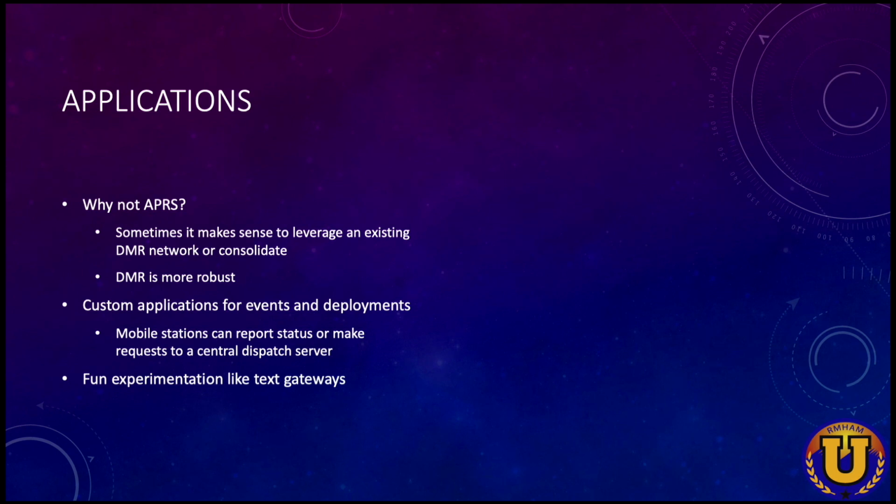The other thing that I think could be a lot of fun to play with are basically creating gateways, maybe for text messaging. You can basically leave a radio on your desk hooked up to some computer application that could forward your messages over SMS or something like that. I don't know what the legalities of linking that sort of stuff is, but a lot of opportunity there to play around with that stuff. Or maybe you can do the other way, and you can have your weather station hook into your DMR radio and then broadcast weather information for other hams to consume. A lot of cool stuff that you can do with this.